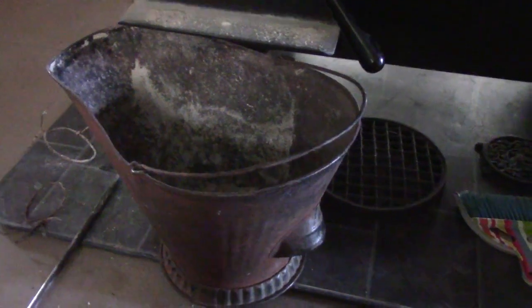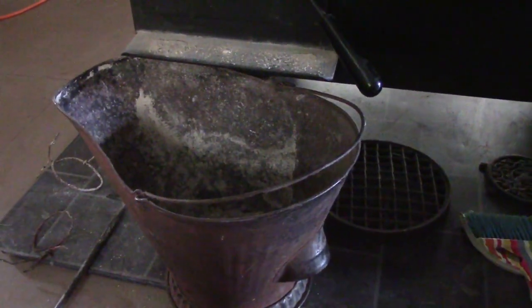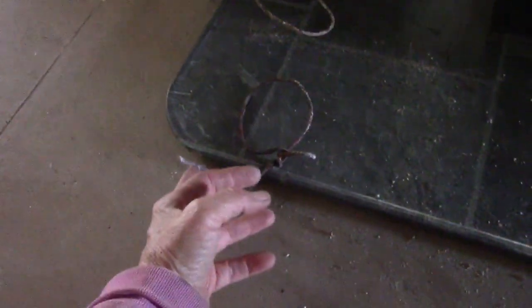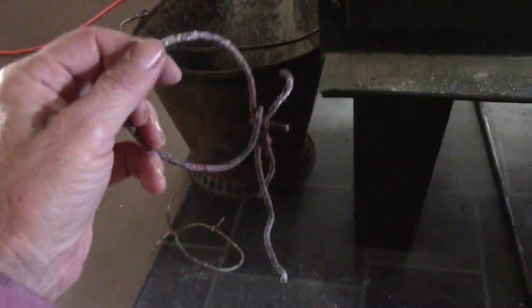The ashes can be spread on your garden or compost pile — just be sure to watch out for live coals and combustibles. Another thing to mention: sometimes when you cut firewood you don't always know if there's metal embedded in it. I found two pieces that went down into the shaker grate and locked it up — that's why I had to clean out so many ashes. Try to avoid using wood that has obvious metal embedded in it.